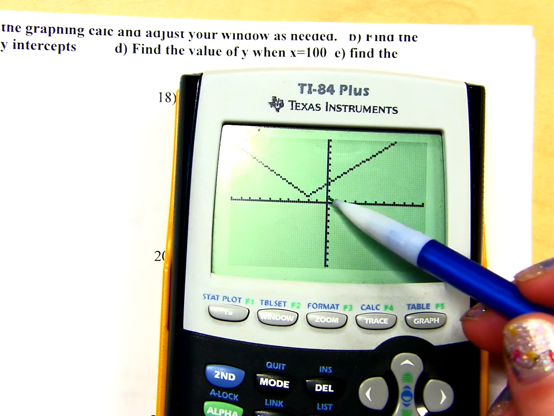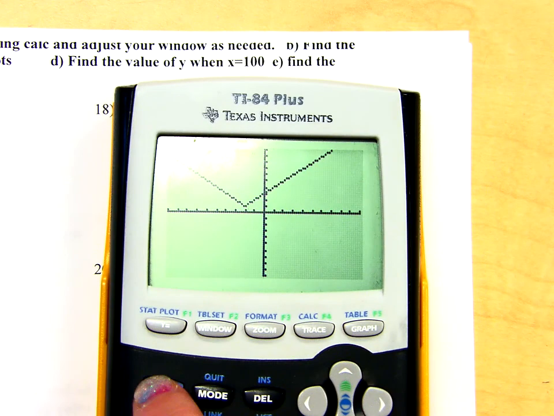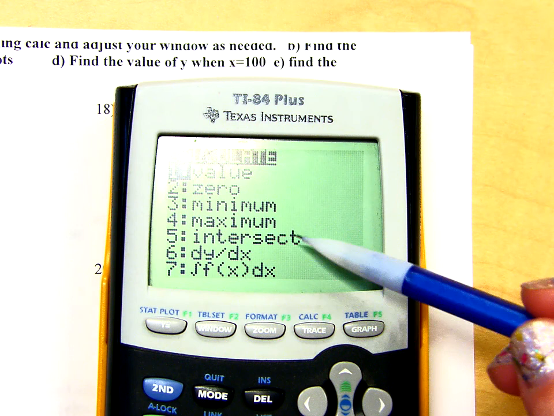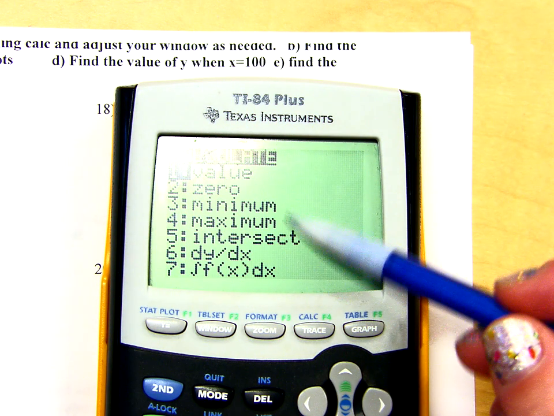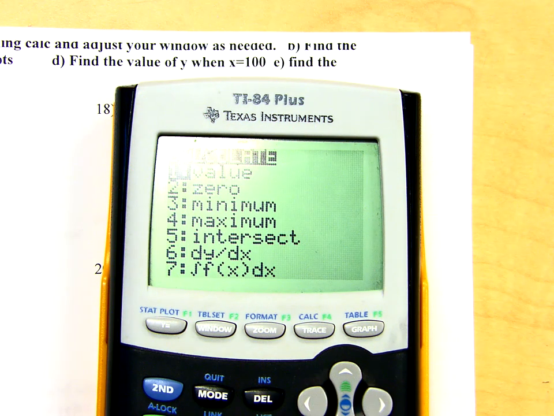So, have you seen the word minimum on one of our menus before? If you hit second calc again, you'll see there's both minimum and maximum. So you need to make sure before you click this, which one you need. We need the minimum, because I'm looking for the lowest point on my whole graph. So, I'm going to choose choice three.